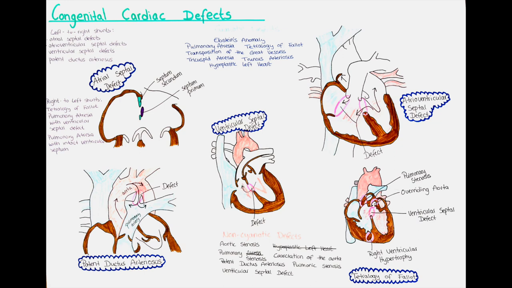Eisenmenger complex is also a possible consequence of this defect, where permanent pulmonary hypertension causes the left-to-right shunt to develop into a right-to-left shunt. A secondary aortic insufficiency sometimes develops. In a chest X-ray, an increased cardiac silhouette, increased pulmonary vascular markings with a more prominent pulmonary artery, and often an enlarged left atrium can be seen. In echocardiography, the defect can be visualized and Doppler sonography shows how the blood mixes. In small defects the ECG is usually normal, while moderate to large defects show left ventricular hypertrophy.